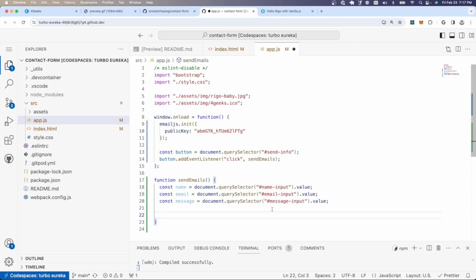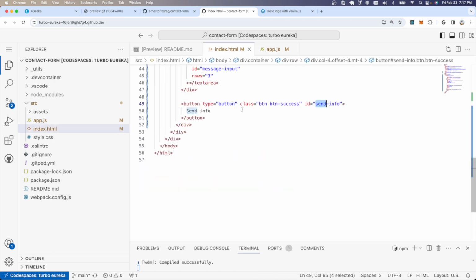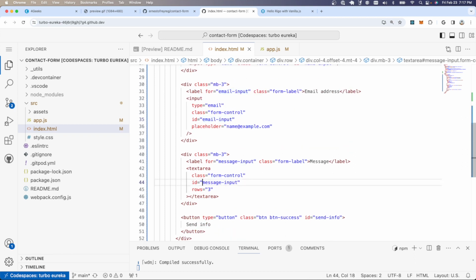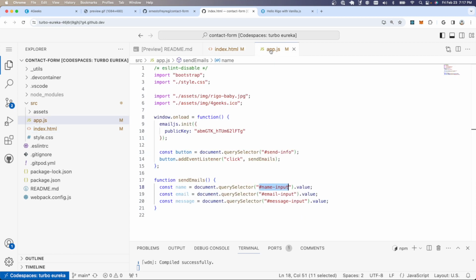Of course, these 3 match the IDs that I use for the inputs. So for the name it is name input in the ID over here, email, and message. Everyone has an input. And I'm getting the values of these 3 elements.